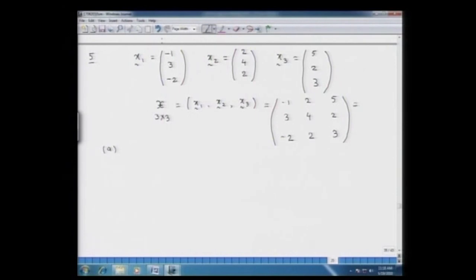Now, this can also be written in the following way: y1 transpose, y2 transpose, y3 transpose. What is y1 transpose? y1 transpose has these 3 as its 3 entries. And what are these 3? These 3 are the 3 observations corresponding to the first component in the 3 observations. So, this is the first component value in the first observation x1. This is the first component's value in the second observation, and this is the third value of the first component in the third observation vector. So, this minus 1, 2, 5 are the 3 observations that we have corresponding to the first variable.